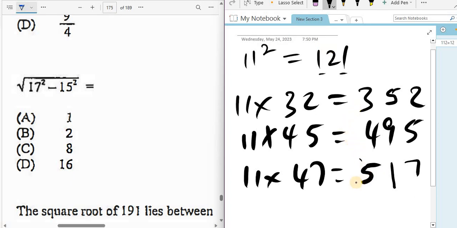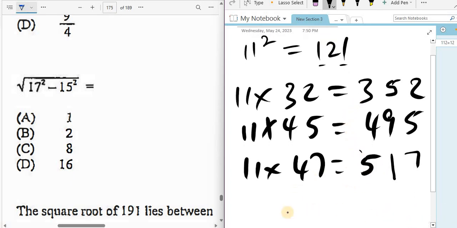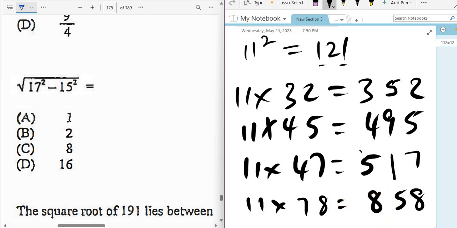So if I say 11 times 78, right away you know that 7 is going to change to 8, because 7 plus 8 is going to pass 9. So right away there's going to be an 8 here, and you're going to have an 8 at the end. And 7 plus 8 is 15, so 5 there. 858.